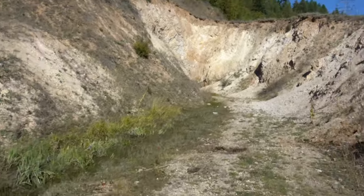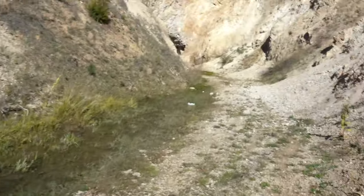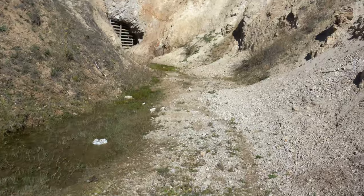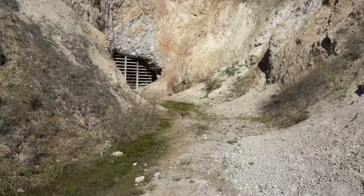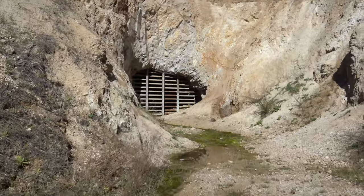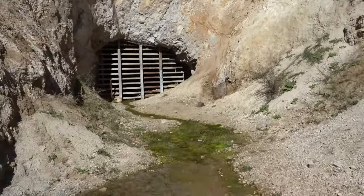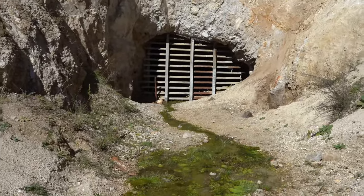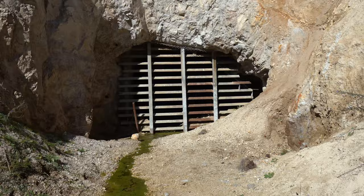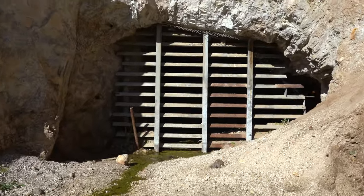A lot of extra flashlights because I'm actually on my own for this one, which is not always the smartest idea, but scheduling. So there is the adit. I'm going to squeeze right into this one today, and hopefully it'll be pretty interesting. That's what we're hoping on anyway. So I'll catch you inside.